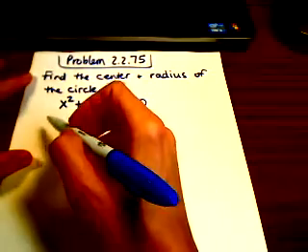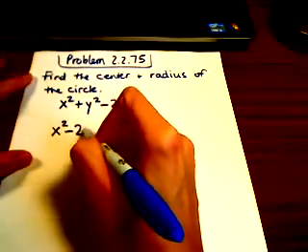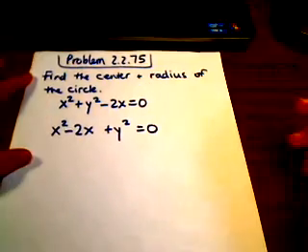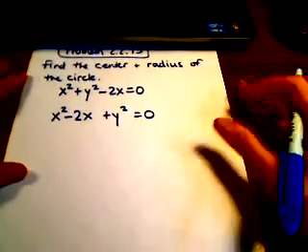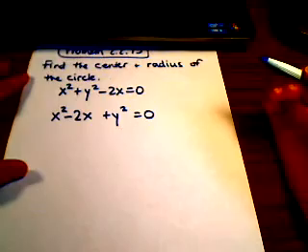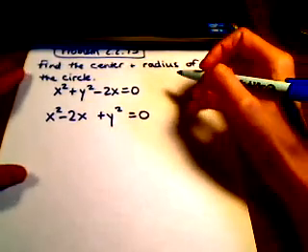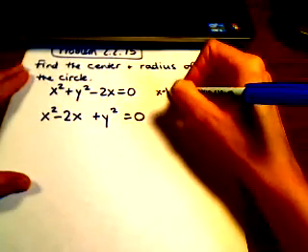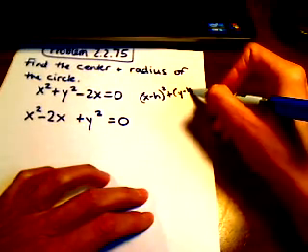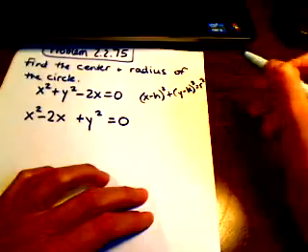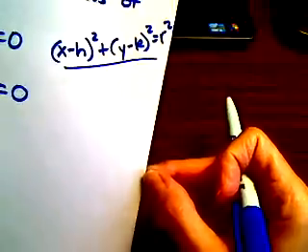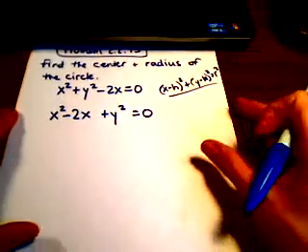So we'll group the x squared and the minus 2x together, and then we have a y squared, and over here just 0. Whenever you're going to try and find the center and radius of a circle, you have to put it in the center radius form. So that form looks like (x minus h) squared plus (y minus k) squared equals r squared. So that's our goal. That's where we want to go. Okay, so that's what we're trying to make it look like.